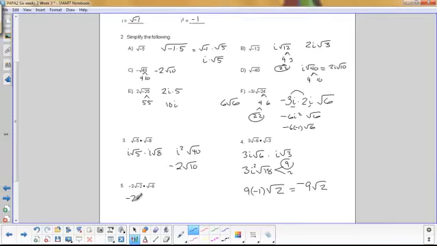Likewise, -2i square roots of 2 times i square roots of 6. Now we multiply them together. We get -2i squared square root of 12. 12 breaks down to 4 and 3, as before here. And now we can simply rewrite as 2 times 2 square roots of 3, which is 4 square roots of 3.